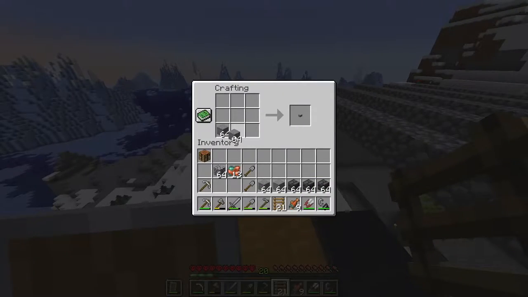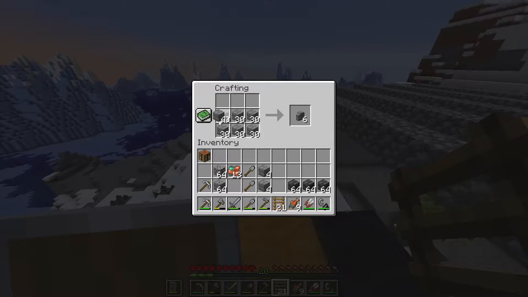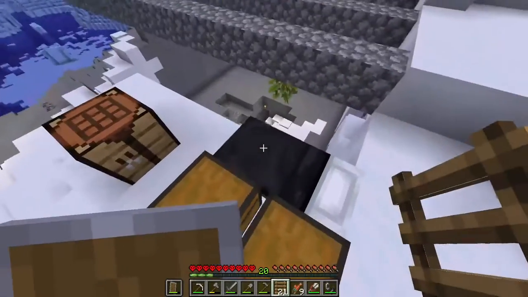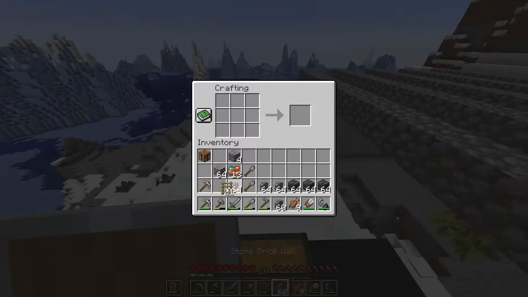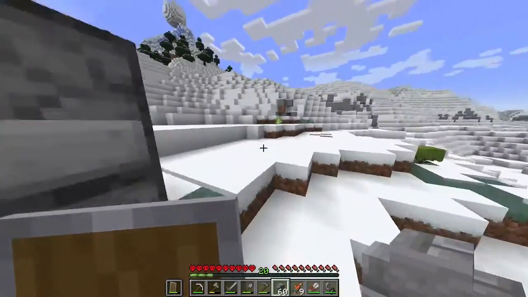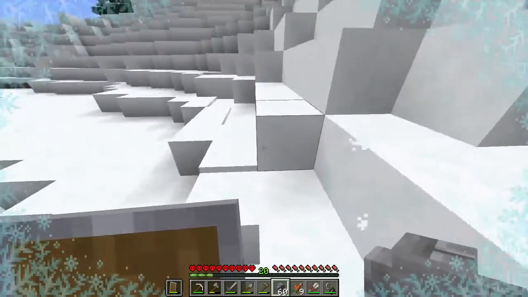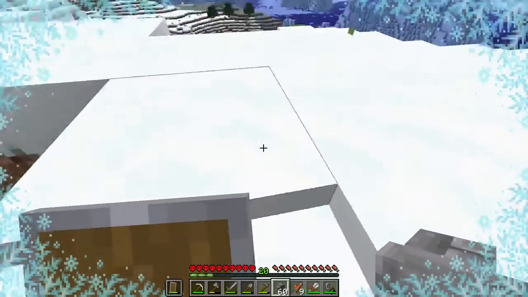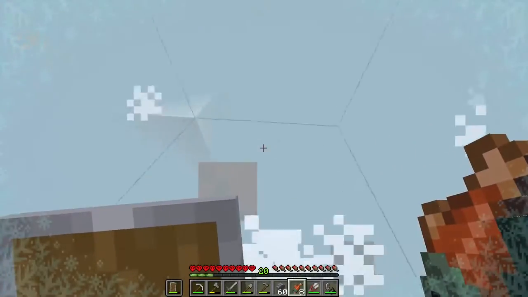Now, let's turn these all into stone bricks. And let's make them all into walls here. Oh, whoops. Well, I'll just craft them tomorrow. Perfect. Alright, let's begin on the border here. Or the village. Oh my gosh. Okay. So, let's start on the border.